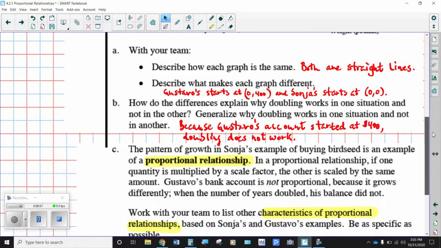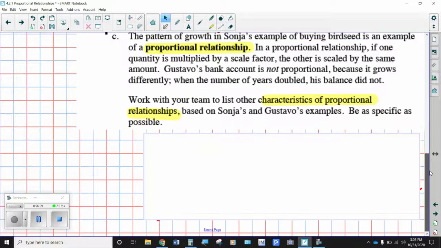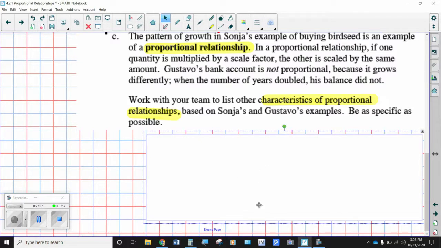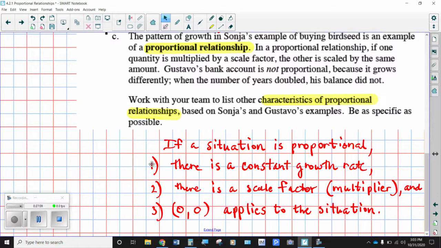So that brings us to the proportional relationships and what is happening whenever you have a proportion. Okay, so I'm going to have you copy this down. Please pause this and write down this information. This is essential for proportional reasoning, and it's so important. I'm going to underline this section right here, and I've got this numbered 1, 2, and 3. Okay, so whenever we're thinking about whether or not a situation is proportional or not, this is what you need to consider. If there is a constant growth rate, that's the need for proportionality.